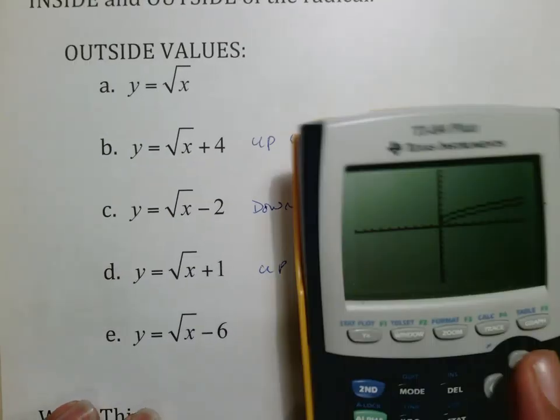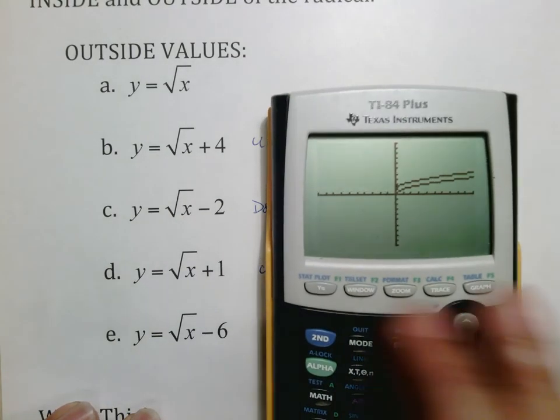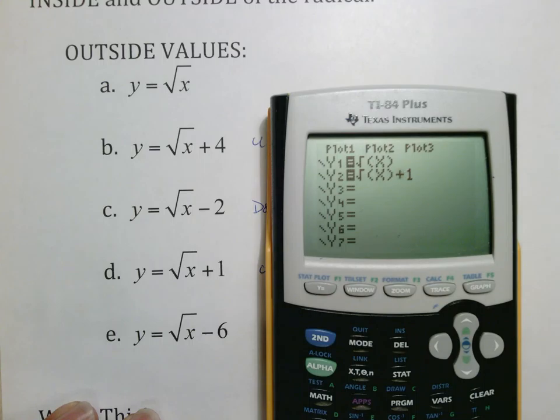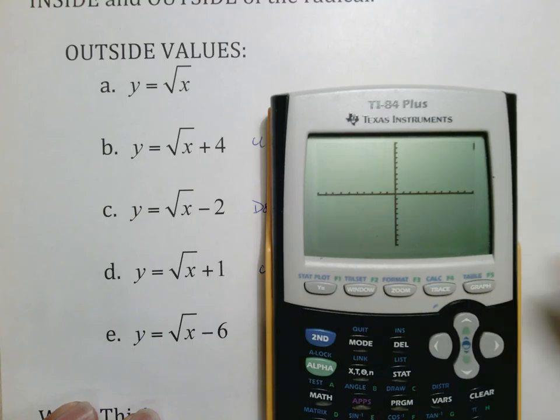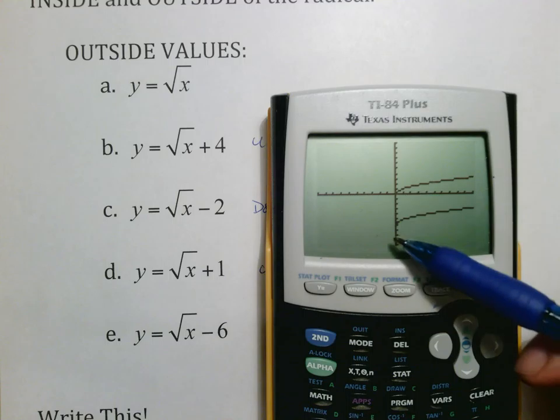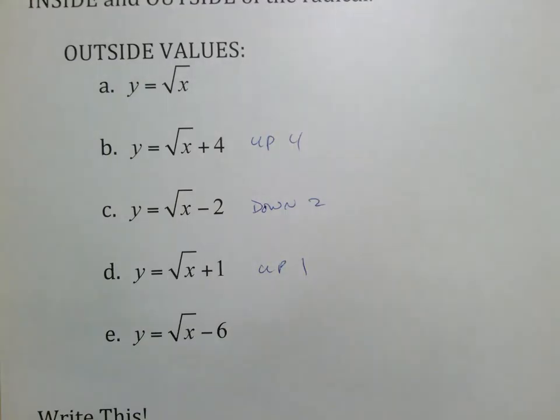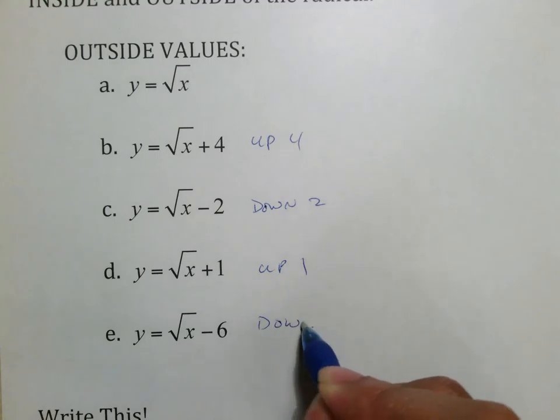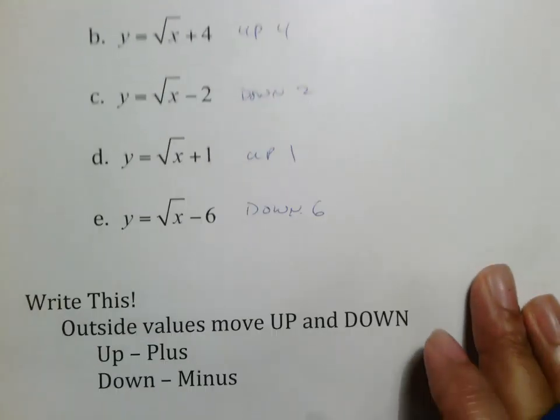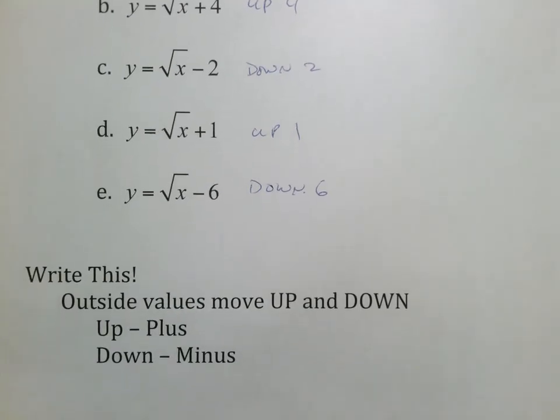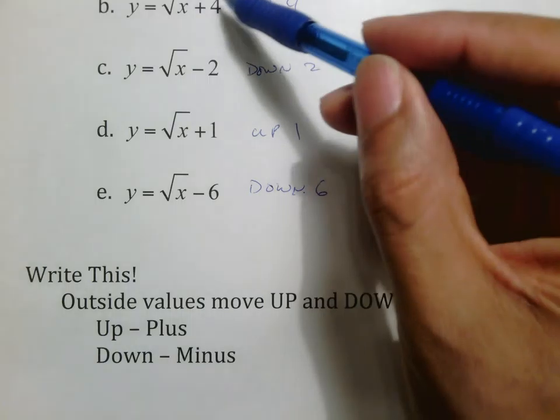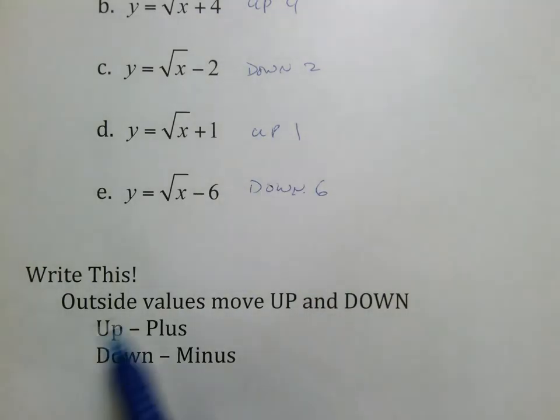Your last one you probably already know, especially if you're thinking about this, that this is obviously going to move down six. Let's just see for ourselves to make sure. Yes it did—it moved down, and it's got the same exact shape. That's why I said a parent function just moves based off of the numbers, down six. What you want to write for yourself is that outside values move it up and down.